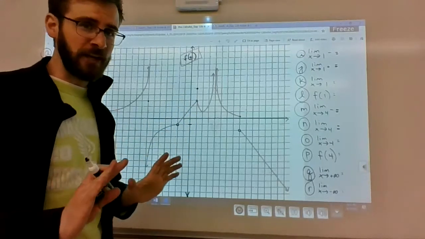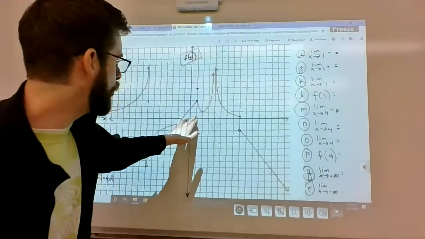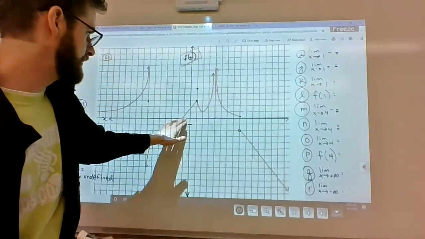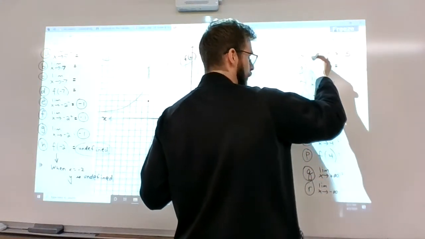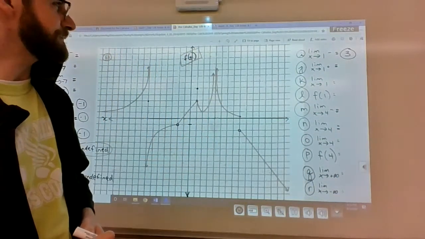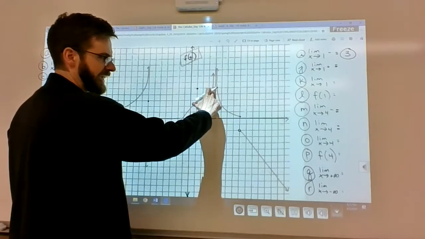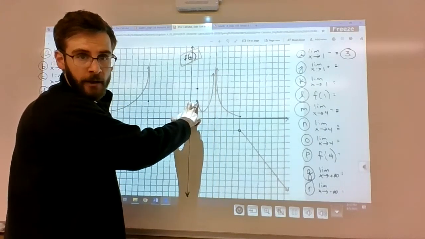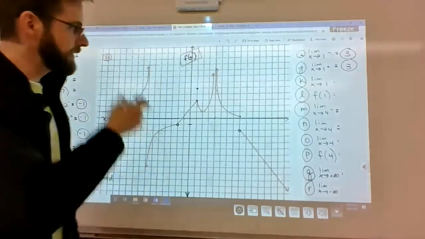So it can get kind of tricky there, but the behavior of the function is it's on the path to 3, the y value. So when x approaches 1 from the left, y equals 3. Sorry, my words are not coming out right. From the right, okay? So this part of the curve is representing the function as x approaches 1 from the right. It also ends up at y equals 3. The approach ends up at y equals 3.